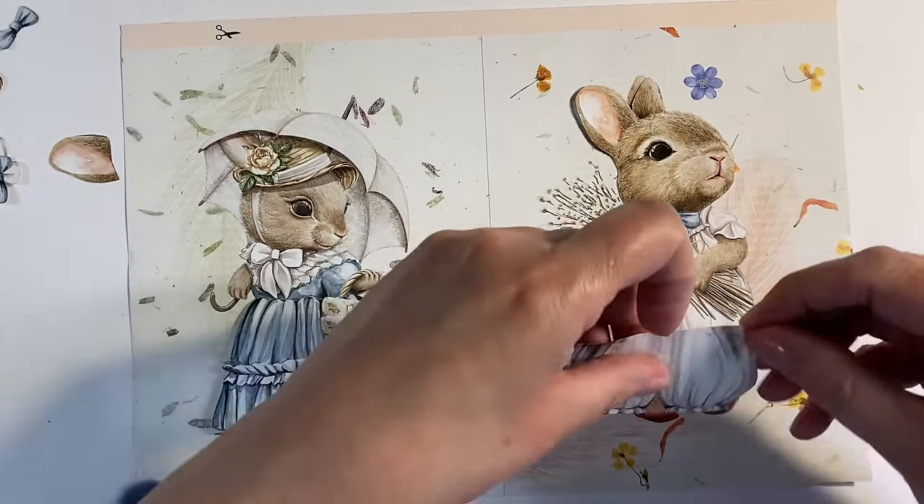I'm going to use a piece of the same washi tape I used on one of my previous pages — the same washi tape from the Jane Austen page — and just add a strip of it to join that line, because otherwise the line is just too harsh. The washi tape just softens it. Thin washi tape is such a useful thing to have in your stash for things like this. I'm adding some glue because washi tape doesn't stick very well, especially older tape — they do lose their stickiness.